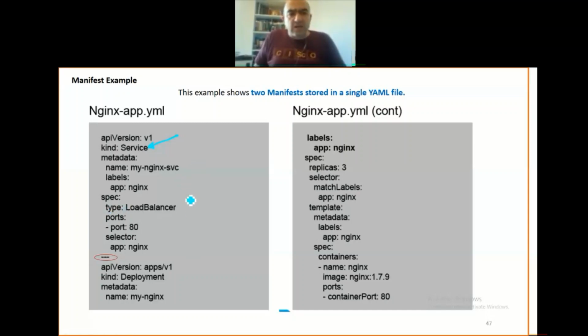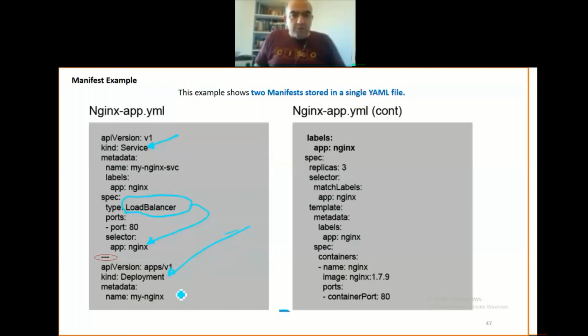Here it looks like we are starting with the service. I'm giving it a name. What is the type of the service? Cluster IP or node port? No, I'm doing a load balancer here. And I'm applying it to which application, or which pod, sorry, which pod name. It is nginx.